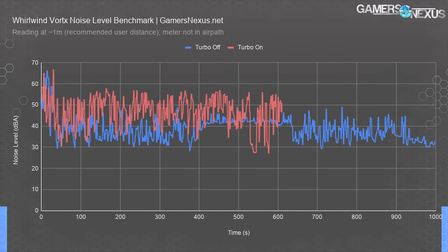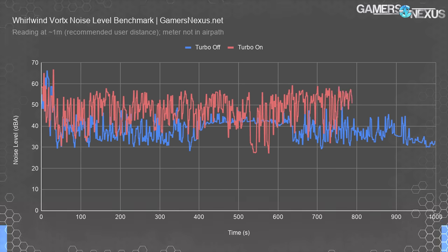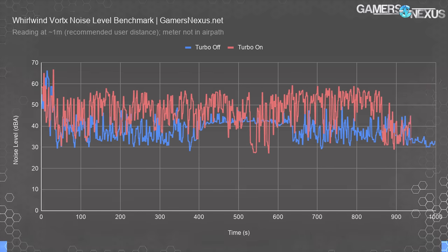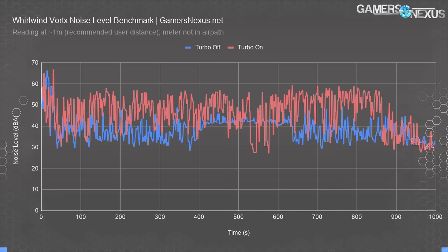Granted, it is a blower fan, and it's probably at max RPM during turbo mode. Not too surprising then. Because our benchmark used a video playback from Vortx's own demo, we were able to synchronize our testing almost perfectly from one pass to the next. The behavior, though, is not perfectly consistent, as betrayed by the spiky behavior toward the 500-second mark. But it's close. Even if you have enough space to distance the Vortx a full meter away, the noise is likely a major consideration for most users.